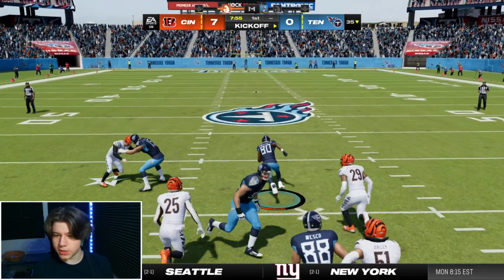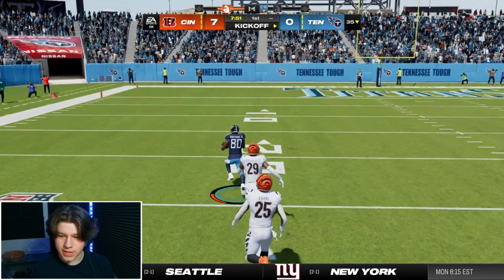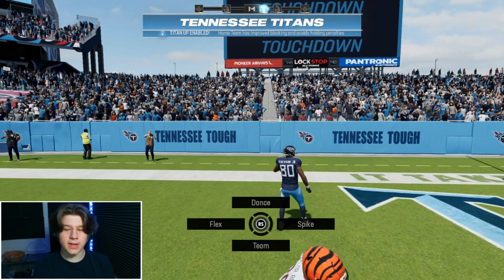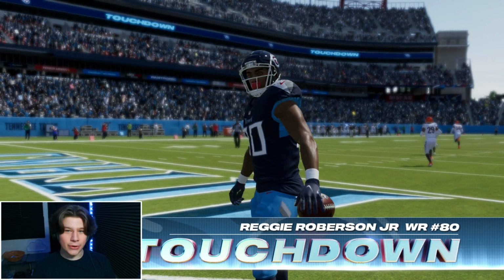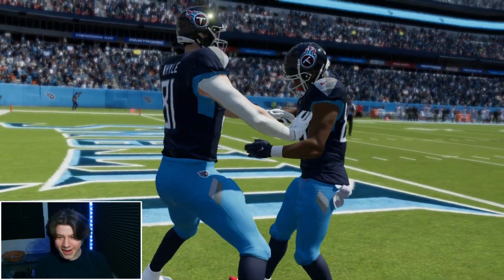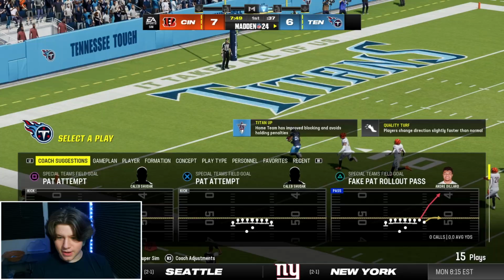And Reggie Robertson, who did it last week, will do it again this week, hopefully. Can he beat Cam Taylor-Britt to the end zone? He's going to try his best. He's going to make it there, ladies and gentlemen. Reggie Robertson has 2 kick return touchdowns in 2 straight games. Reggie Robertson looks like the best returner in the league right now. And we even did a little spin move before that. That's pretty funny, man. I don't know how he's doing that.